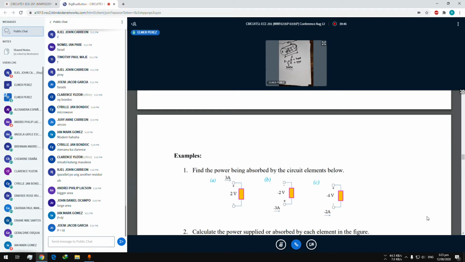So 26 ang nagsabing 6 watts. Isa ang nagsabing 5 watts. At 3 ang nagsabing none of the above. So the correct answer is, sinabi na yung formula ng mga kaklase ninyo, is 6. So the answer is 6 watts. Pwede na kayo mag-test, no? Okay, so it's 6 watts. So let's have another one. So letter B. Same choices.